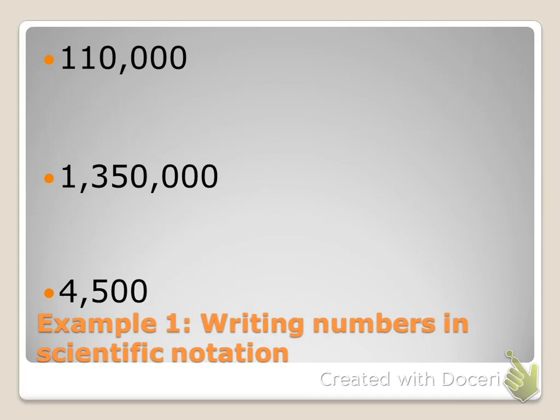Okay, in example 1, we're writing numbers in scientific notation. So here's how we do it. We look for a place in this number, between two digits, that will give me a range that is greater than 1, but less than 10, okay? And X stands for that number. So to write a number in scientific notation, it has to be bigger than 1 and less than 10. It has to be in that range, okay? So I look for a place where I could put that decimal.